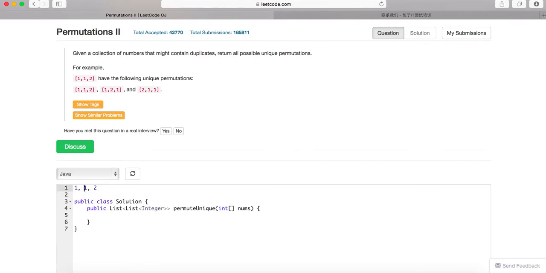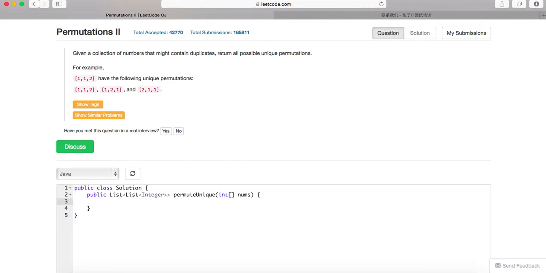So the idea is, when you first finish the recursion, you want to skip all the elements that are equivalent to the previous element. For example, if you get out of the recursion, 1 is equal to 1, so I should skip the second one so that I don't have a dupe, and then you move to the 2. That's basically the idea: skip the duplicate. Regarding complexity, this also lists all the result set, so it will be O(n factorial) time complexity and O(n factorial) space complexity.